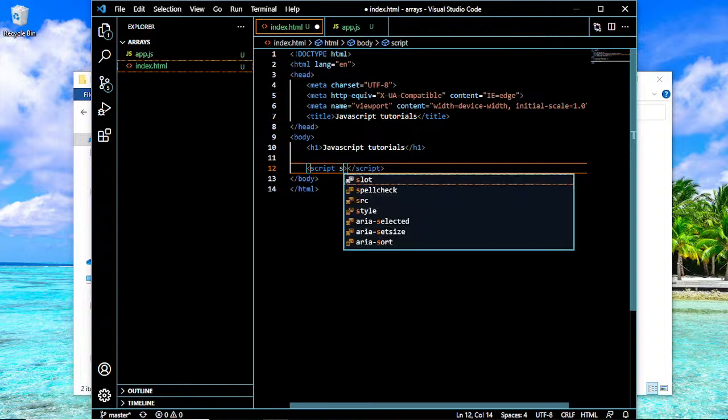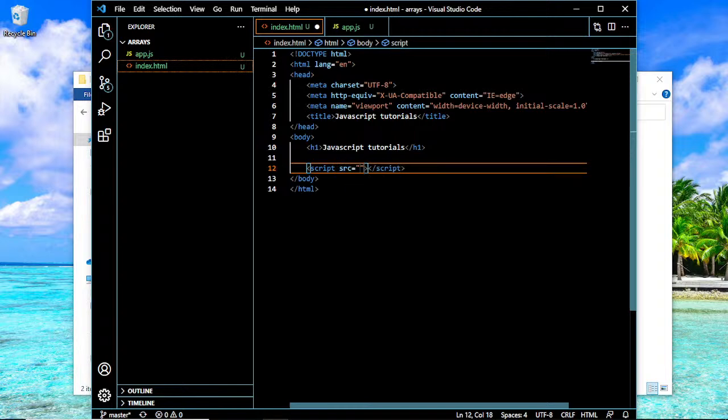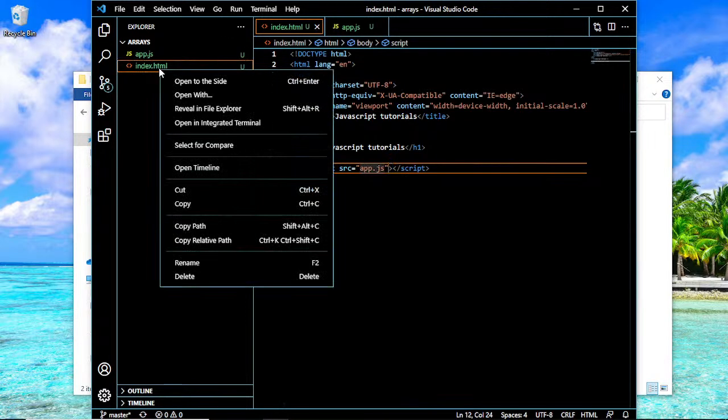Specify the source attribute as always, which is either the name of the JavaScript file, including the extension, or the absolute path to the JavaScript file, including the extension.